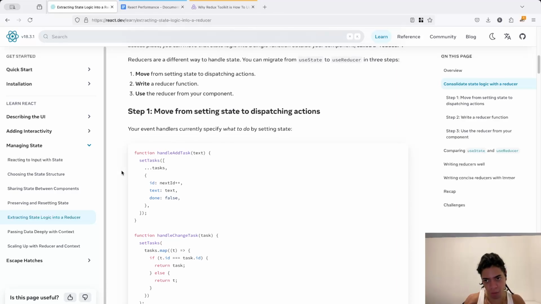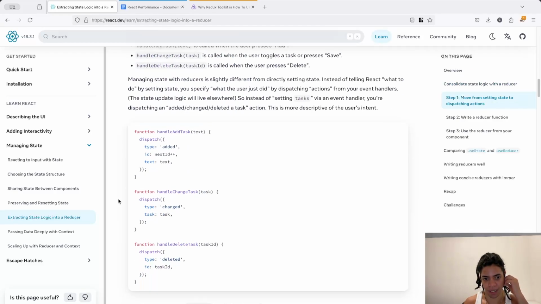And what are the things when you have a component that uses state, how can you migrate to useReducer? First, move the setting state to dispatching actions, which is, well, what are all of the event handlers here, and move them to the event handlers.